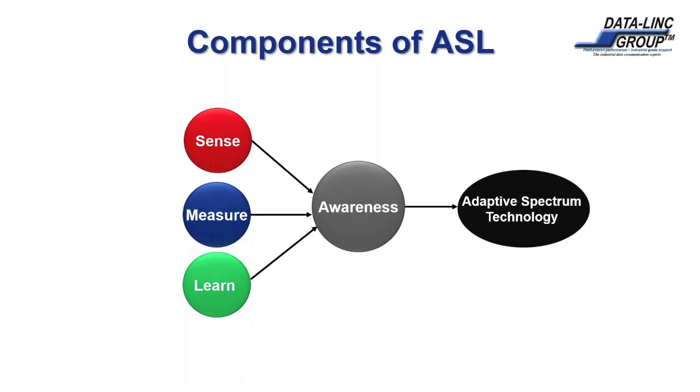So why is there a need for ASL? Well, I'll answer the question with another. Do you believe that the demand for wireless devices is increasing or decreasing? I think the very obvious answer is that it's increasing, right? There's a very rapidly growing demand for wireless devices, which is going to require devices that can automatically adapt to their environments, right? Making ASL technology very valuable for applications that are Industry 4.0.